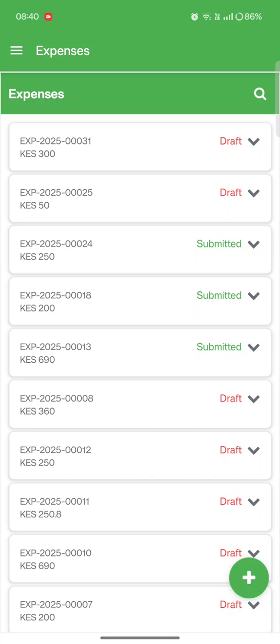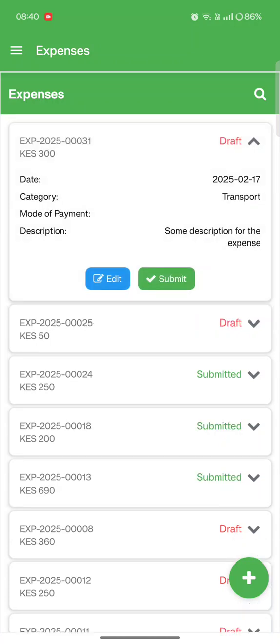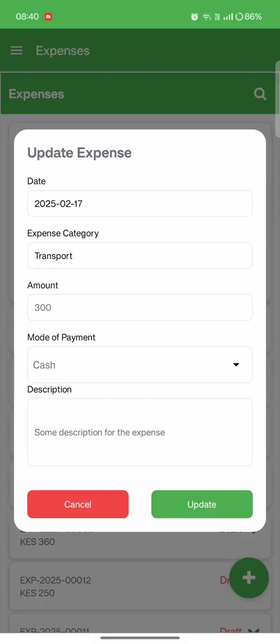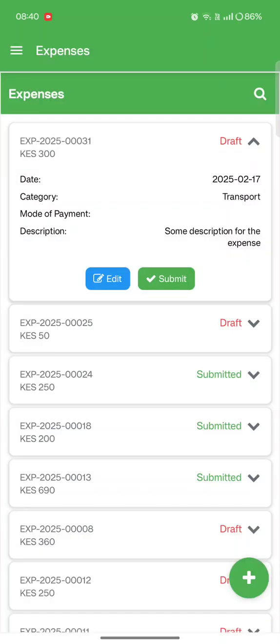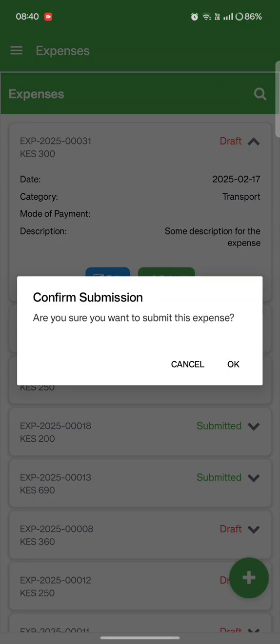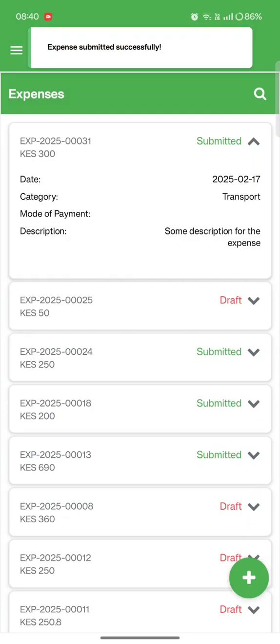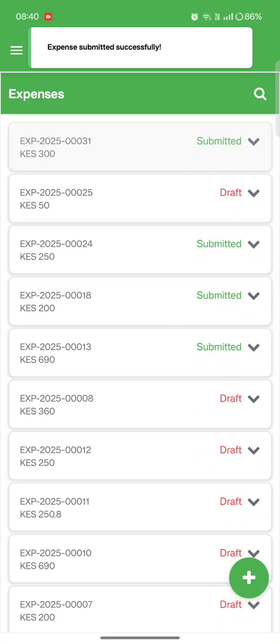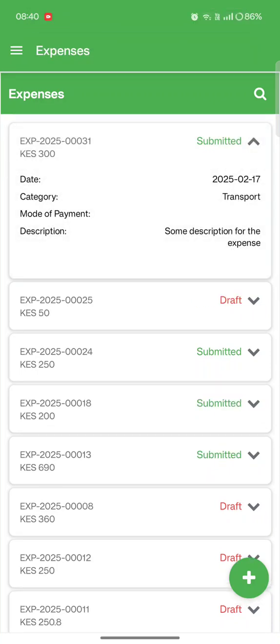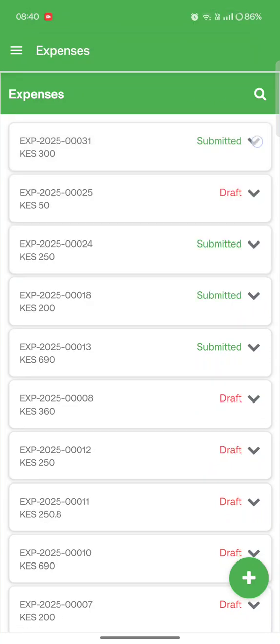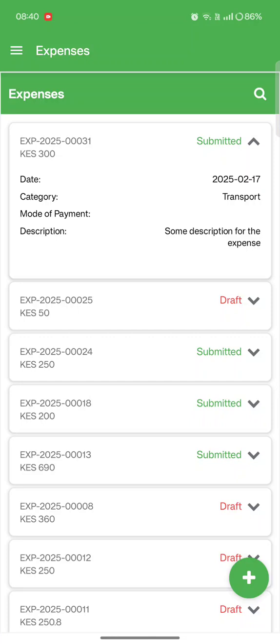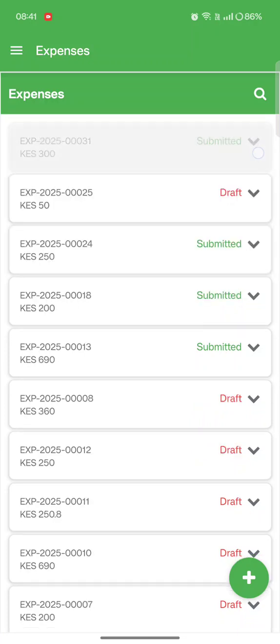It comes in draft, and you can confirm everything there. If you want to edit something, you can just hit edit, and then you can change whatever it is you want to change. And then when you are done, you can go ahead and submit. It wants to confirm whether you want to submit, just hit enter, or rather yes, and then you see our expense is now submitted. So once you have this, what happens is that of course you keep track of all the expenses and also how you paid for them. Yeah, and that's it. That's all about expenses.